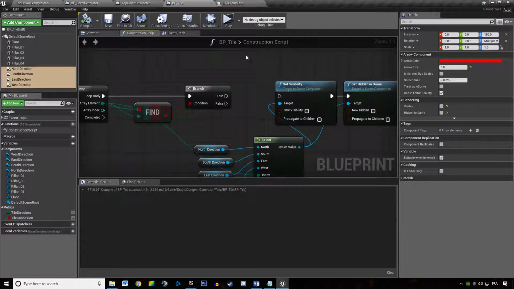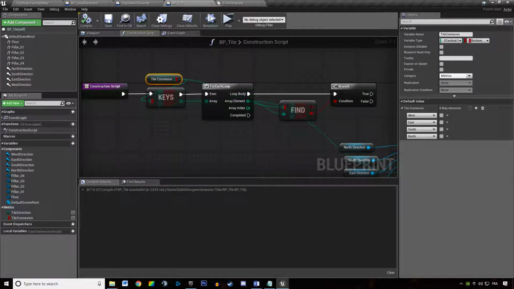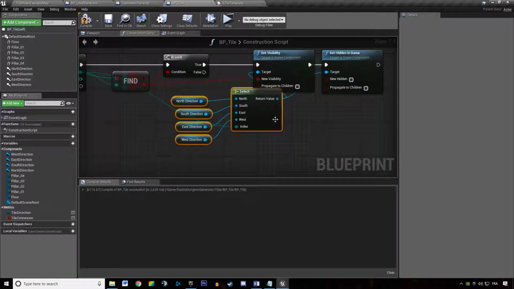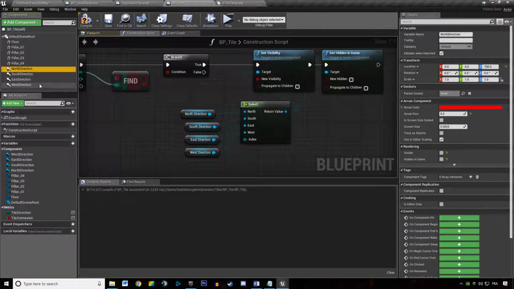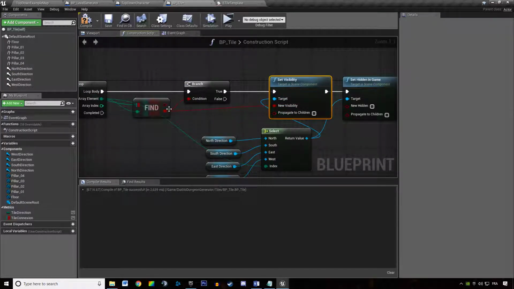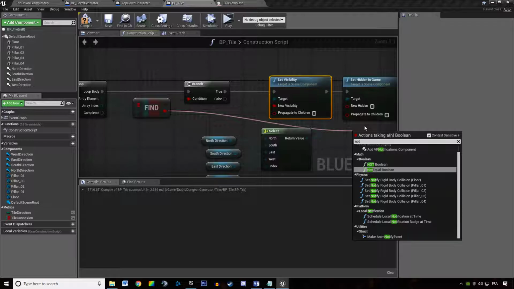But then I'm saying that if the connection is enabled, I'm going to make the arrow visible, and also visible in game.